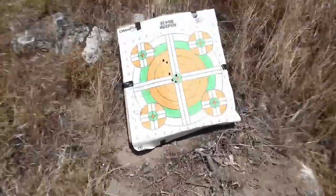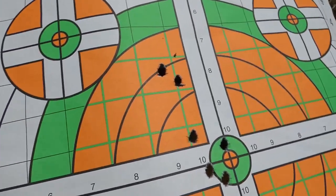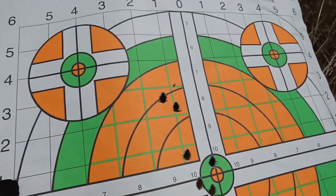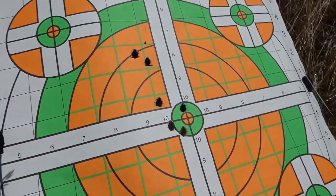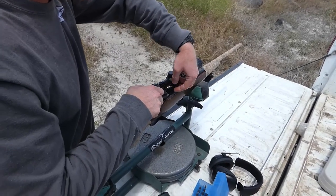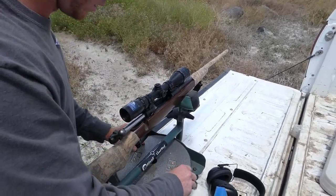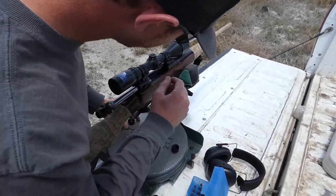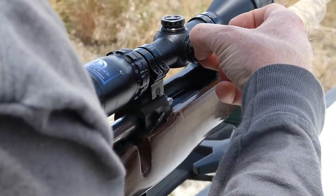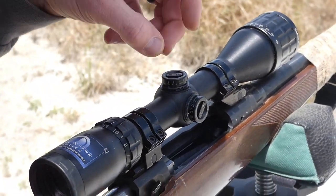There it is. Those three in the center are Daniel's first three, and those three on the top are mine — that was my first, second, third shot. So I'll do a little bit of adjusting, maybe an inch down and an inch to the right. We're going to make an inch adjustment to the right, which is four clicks.